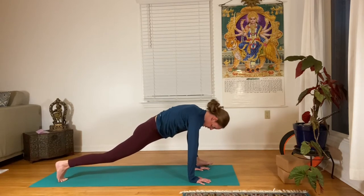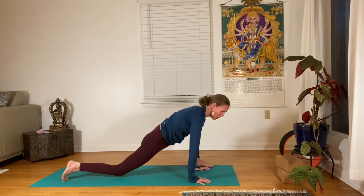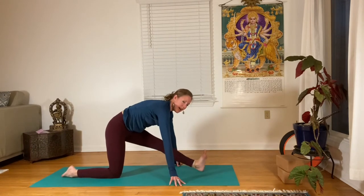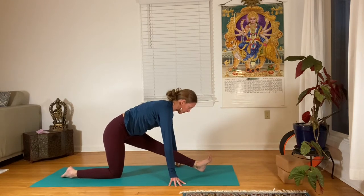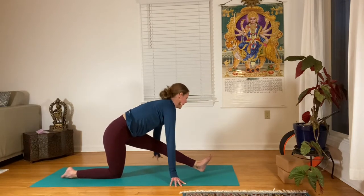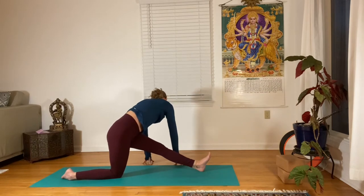Come on back to center, turn your front toes forward. We'll drop that back knee and settle into your half Hanumanasana, half split. Front toes flexing back toward the face, lifting through the chest, good. And we'll walk the hands over to your left.